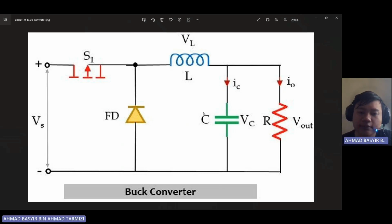So how does a DC-DC buck converter work? The buck converter uses a transistor as a switch that alternately connects and disconnects the input voltage to an inductor. As we can see in this picture, this is the circuit for the DC-DC buck converter.